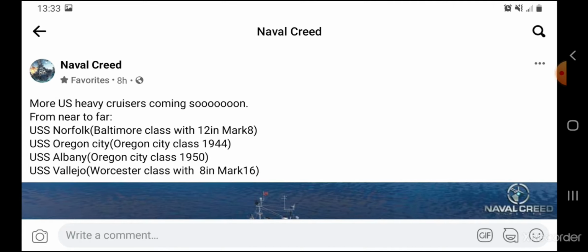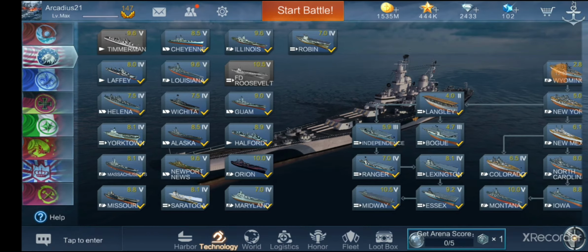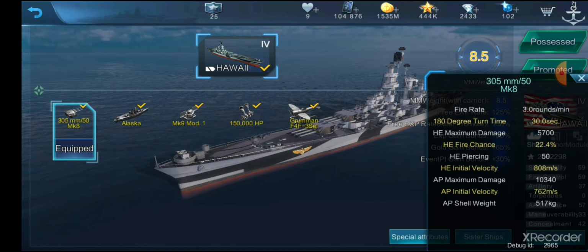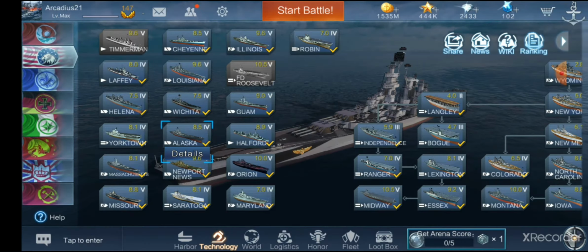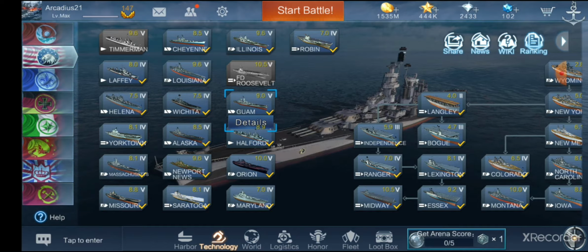As you can see here, you'll have Mark 8 for the 12-inch guns of Baltimore, and you have Mark 16 8-inch on the Worcester. So actually, we can check that out. All right, so for going over the Norfolk, let's take a look at Alaska first. These are the Mark 8 guns for 12-inch. Let's see, does Guam have anything different? No, so they're going to be the same kind of shell characteristics, I would assume, as Alaska and Guam. However, we will have to see. I really don't think 6 barrels will make that much of a difference, honestly. But, I mean, there's always a chance.